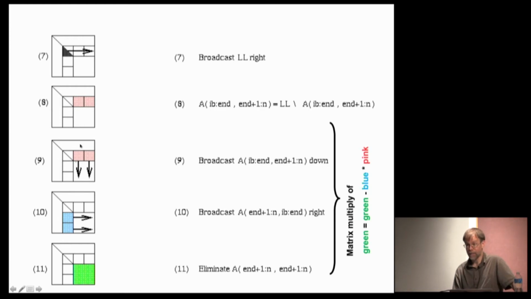And it's finally time for the matrix multiply where all the work happens. I need to multiply the blue submatrix times the red submatrix and subtract from the green submatrix. And so there's some broadcasts, and then I can do the green stuff. And that last line of code is where all the work happens. So there's the lion's share of the communication, and there's the lion's share of the flops. So the question is, how good is it? Let me show you just some performance data on some old machines, and then I'll tell you why it's not quite good enough yet.